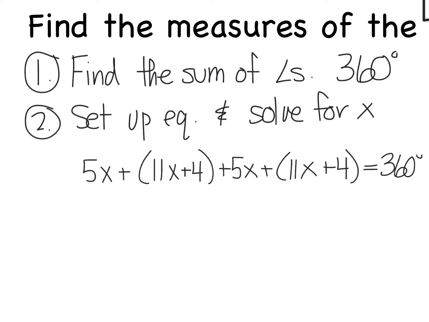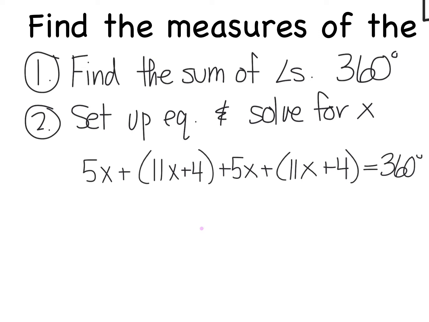You're going to encounter problems like this where you're given a shape that's drawn, and sometimes the shape has 6 sides, and I don't know what it is. Students always know we're going to add up all the angles. They do that part correctly, but then they set it equal to 360. Only quadrilaterals add up to 360. If you have a 6-sided shape, you don't add them up to 360, you add them up to 720. If it has 7 sides, the equation is going to equal 900. So just be careful of that. I don't know what it is about adding them up to 360 that students make that mistake quite often.